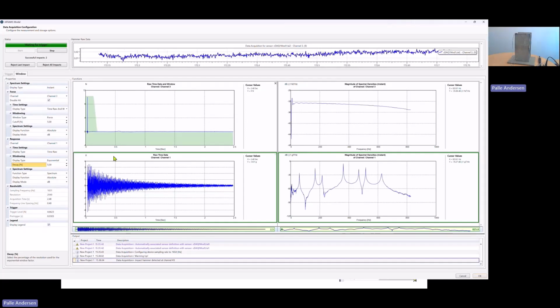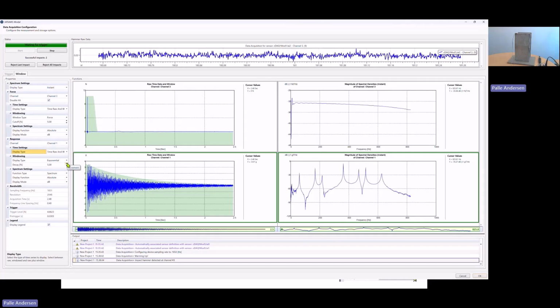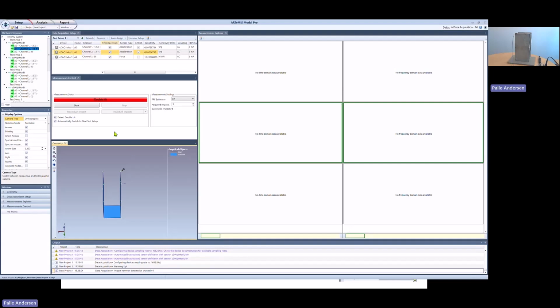We get something. Oh, wait, hang on. We probably need to show also the window here. Here we can see how the window is operating and damping out all the response to the end here, like this. So this is possible to do. I think it looks okay, and I think we will stop here and then click OK here for these settings. And then we can actually get started here now.